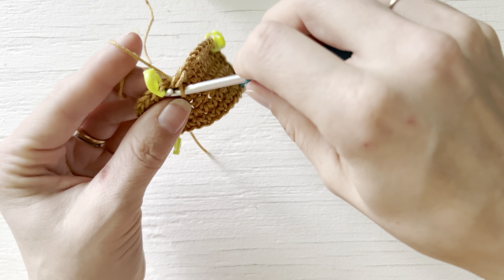It just started pouring outside — hopefully I'll be able to brighten this video up for you. This way — doing it without turning — gives you these beautiful V's on the front of the bag so it looks almost knitted. In my cabled tote I actually turn at each round, so it looks a little different, but it's the same exact process of moving your stitch markers up along the way. The side stitches always stay the same — the only place the stitch count changes is on the circular edges.